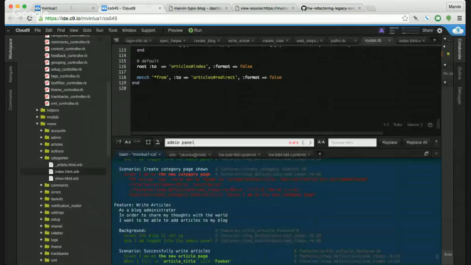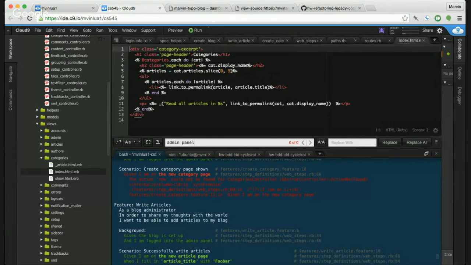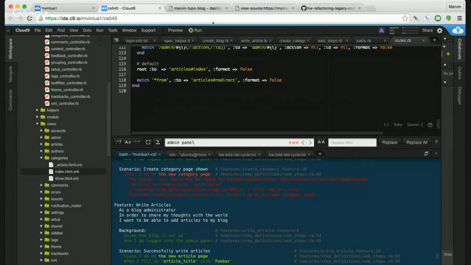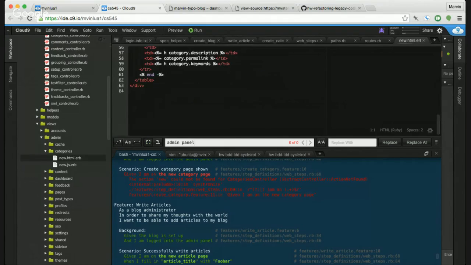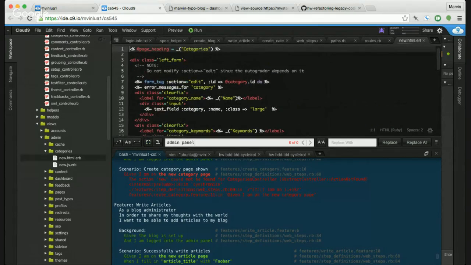Okay, it's slash views. Categories index. No, it's not index. Let me find it on my machine. App views categories. Yes, and then, oh no, I'm sorry. It's admin categories. You're right. New, admin categories new. It's the only thing in there, in fact. Okay. So that should be our page, but there's no route to get there.